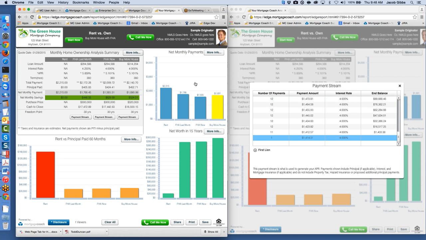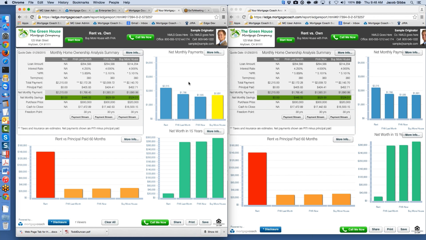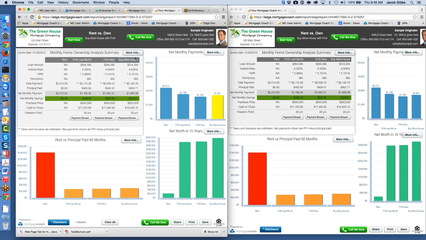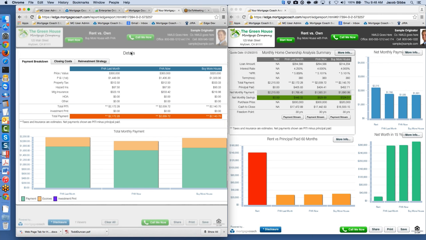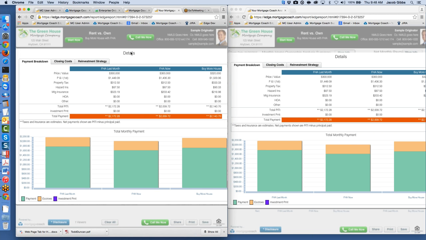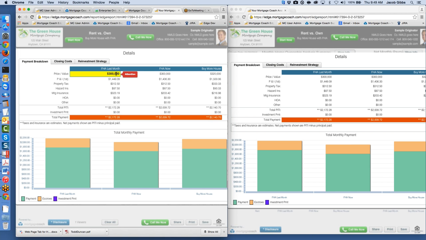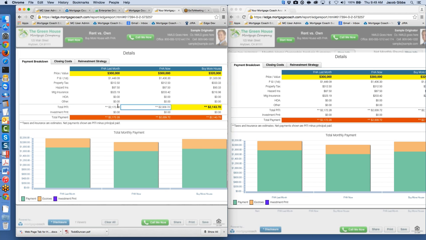But once you're done discussing that payment stream, my recommendation is spend some time in the More Info section at the top left. So when you pop out that More Info section, it's also going to pop out on the borrower's end. Now, this becomes really important for your conversation because remember, Mr. Borrower, I showed you that if you bought a house for $300,000 last month and I showed you what it looks like now, this new option, I'm showing you that you can actually afford a $320,000 house for roughly the same payment as you would have made last month.